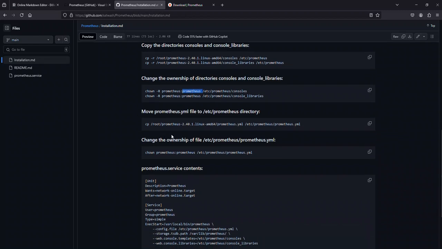Okay, now we will move the Prometheus configuration file, that is prometheus.yml, to this directory. So let's do this.